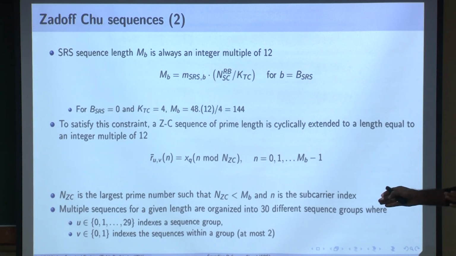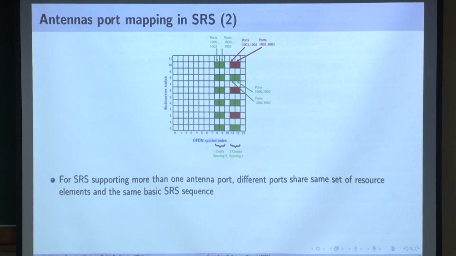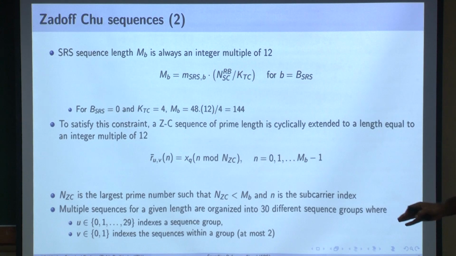This is a little involved to be covered here, so I'm not going into the detail of this. But the key fact which I am telling you here is that Zadoff-Chu sequences have to be generated for a prime length. This is a constraint imposed because of how the PRB structure is, and then you cyclically extend it, and that's what gives you the desired length Zadoff-Chu sequence. Fine, so this is how these orthogonal Zadoff-Chu sequences are generated.